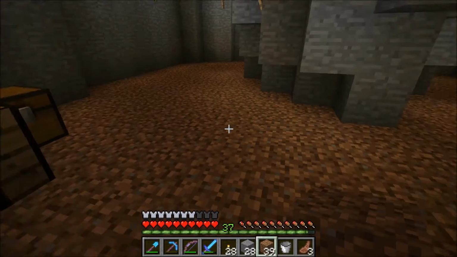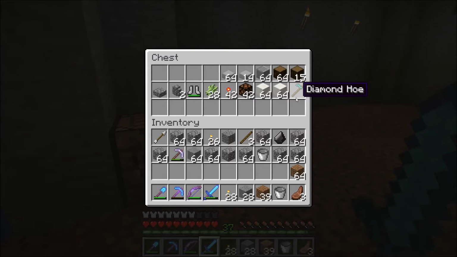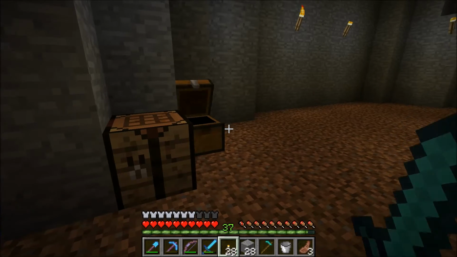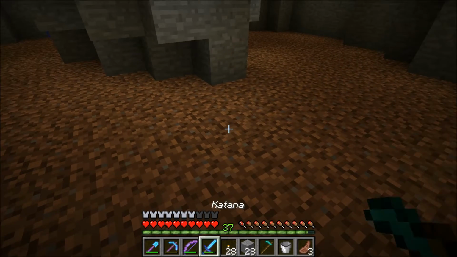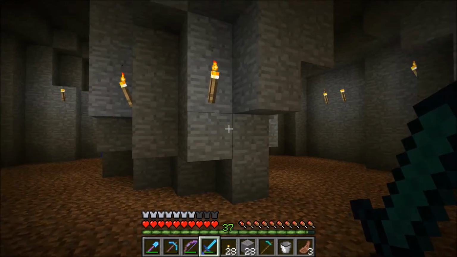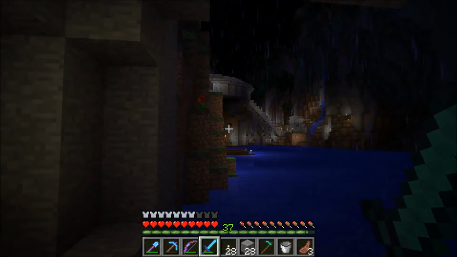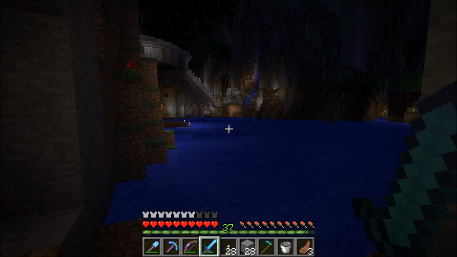So, next episode, we will begin hoeing and planting. As you saw, I made a diamond hoe. And one rule in Minecraft, never wish your diamonds on a hoe. So, next episode, we will start hoeing the ground, and I will go get the seeds, and we will begin our farm, and then hopefully also begin our cave spider farm too.